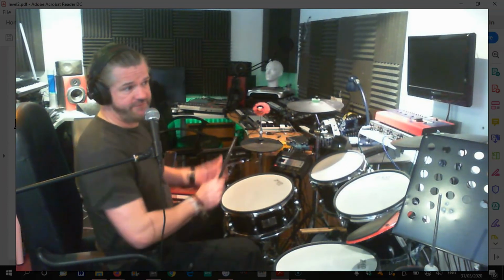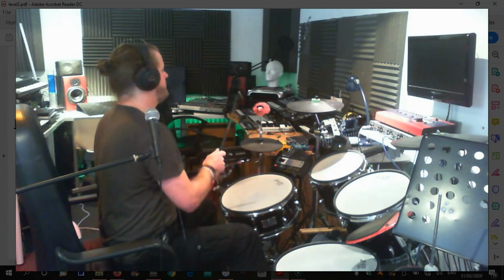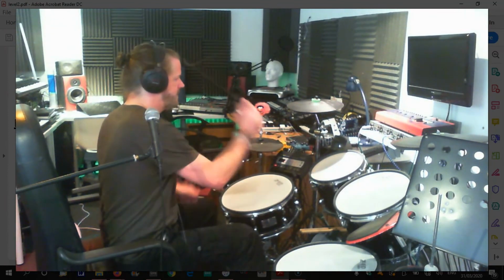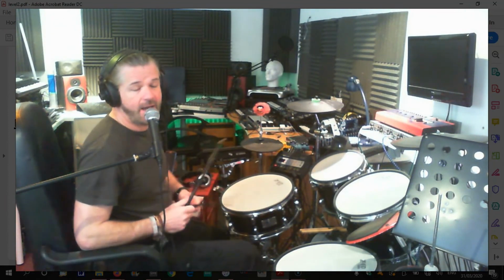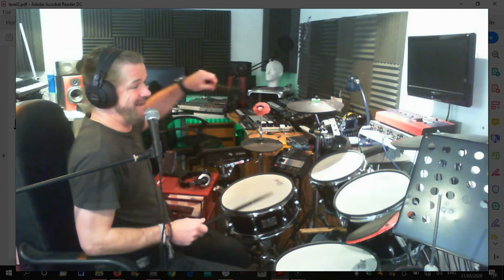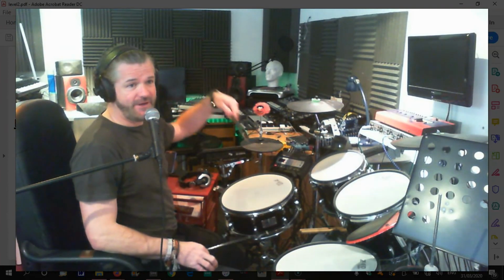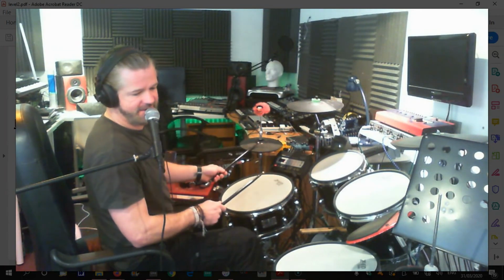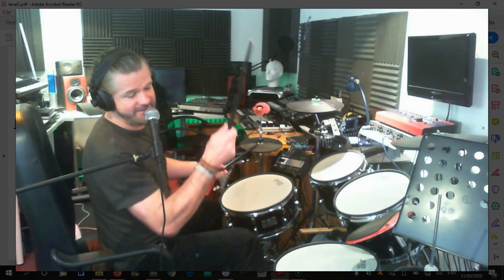Now you might want to do the whole fill open-handed like this. Okay, and actually a good thing to practice is just practice playing open-handed with a load of drum grooves. So if you're playing open-handed, your left hand is playing the hi-hat, and your right hand is playing the snare drum like this.